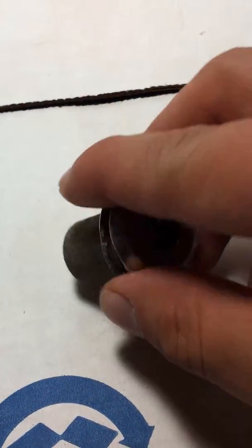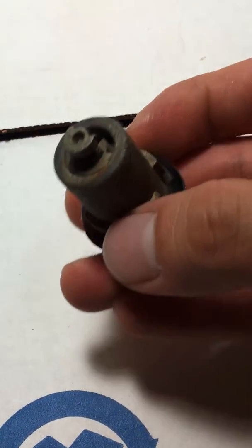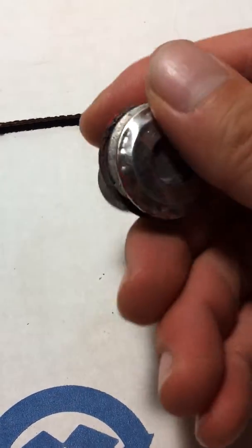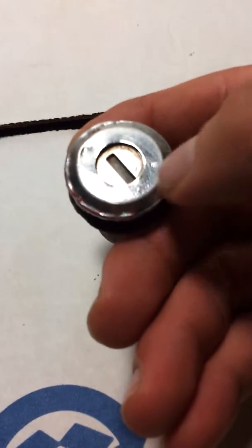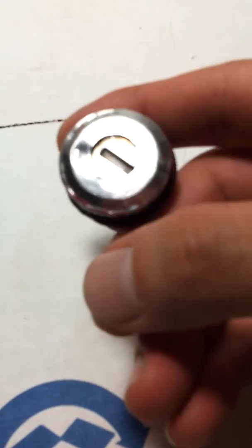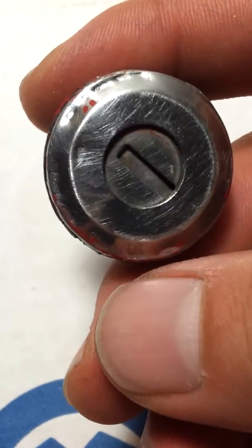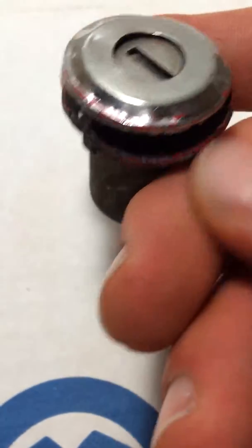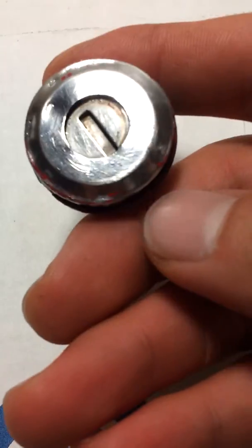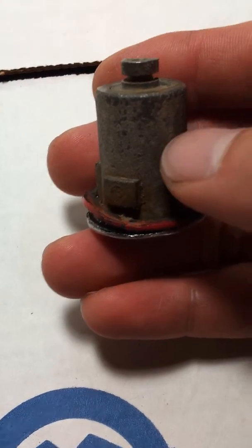And that little rod with the plastic piece should slide off this cylinder holder right here. I was looking to see if I can remove the shaft right here without having to disassemble the cap right here. As you can see, I messed it up, but hopefully it should still function right. This is just a plastic washer so that the cylinder lock sits flush against the door.